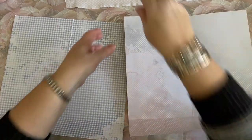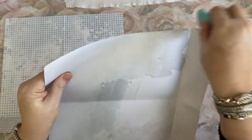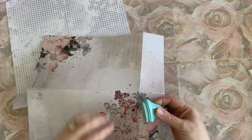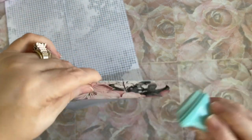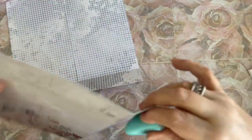Let me see. Before I do any gluing, you've got to be careful with this. This is a whole different kind of product. It's fast drying, but 10 to 1, I'm going to end up with this chalk paint all over my hands. I mean, chalk ink. I'm used to working with chalk paint, which I love. I have tons of it because I used to do furniture and stuff, rehab furniture.